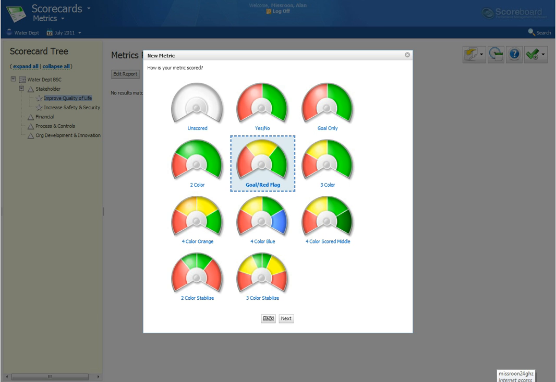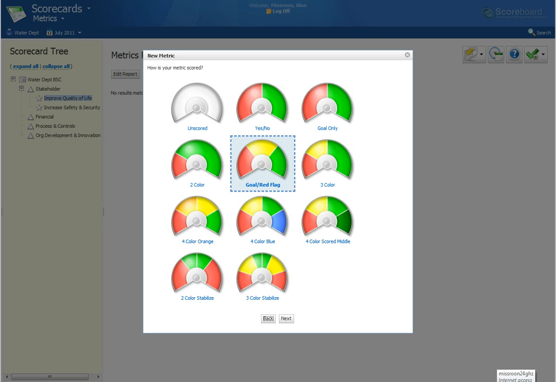You'll notice here that we have a variety of scoring algorithms that are given a variety of names. They indicate how many thresholds we're going to have based on the number of colors. Let me just explain briefly why we do this. We use a scoring methodology because sometimes we have metrics that are different types of metrics. Sometimes they're unit counts, sometimes they're ratios, sometimes they're currency, a variety of different things.